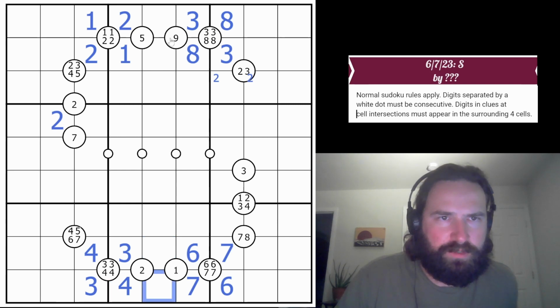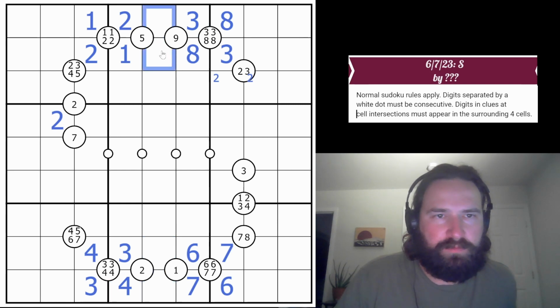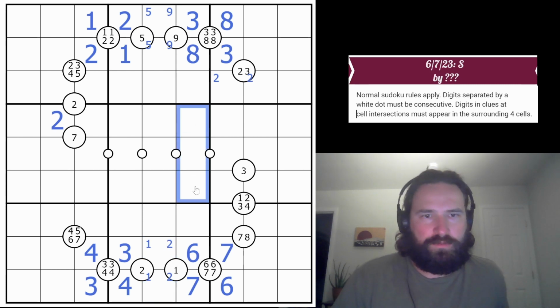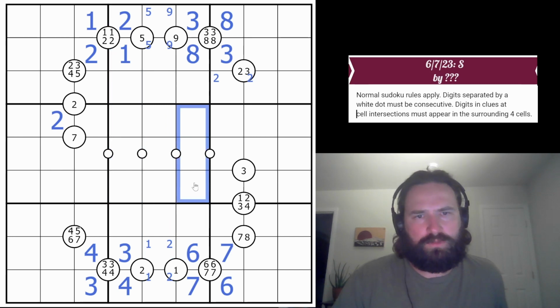Oh, same thing happening here, 5 and 9. So there's going to have to be a 5 and a 9 in those 2 squares, and a 2 and a 1 in these 2 squares. So 5, 9, 1, 2. That's going to put a 1 and a 2 in these 3 boxes because we got a 1, 2 pair looking here and a 1, 2 looking here. So these are going to be 1 and 2.